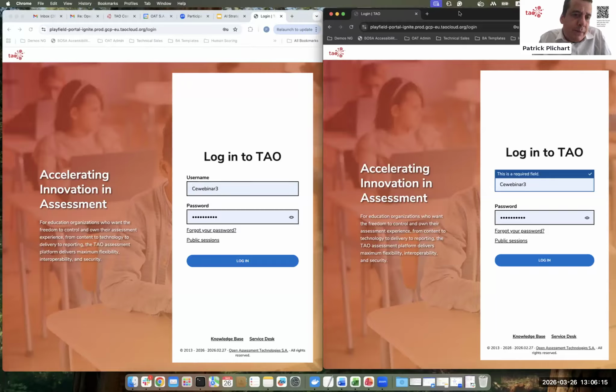Or sometimes in other contexts, for higher stakes tests like exams or certification tests, maybe to make some intervention on the test session to declare that there are some doubts about how the test session is going on.